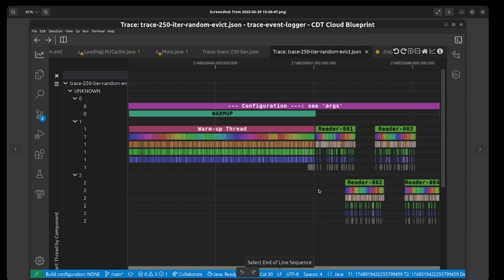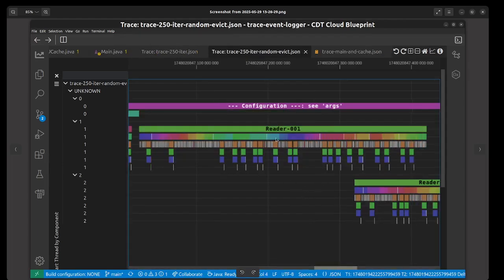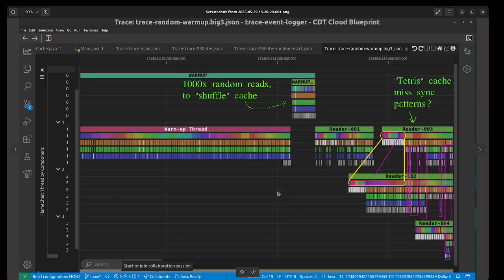So running the same simulation with the 250 iterations, but using the alternative random eviction algorithm, we can see that the increased performance holds with more iterations as well. Zooming in on one of the readers of that run, there are maybe around 20 cache misses out of 250, which is not great. It is random after all. We don't expect that it will have an ideal outcome, but it is way better than LRU for that setup.